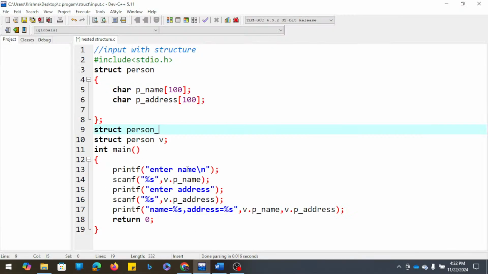Let's give the person employment detail, so we can put that.